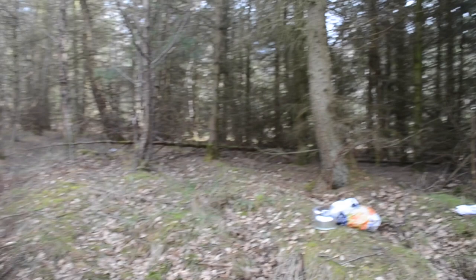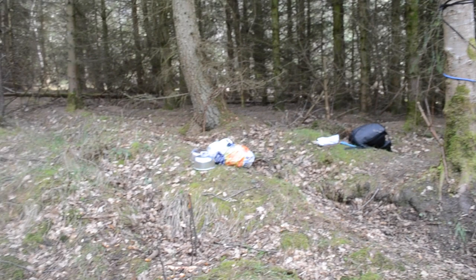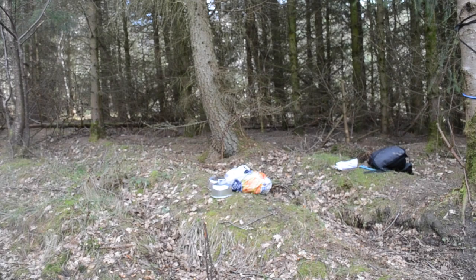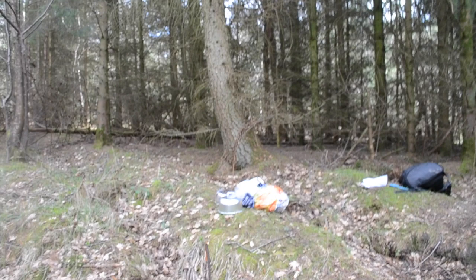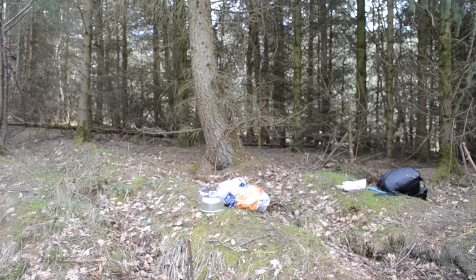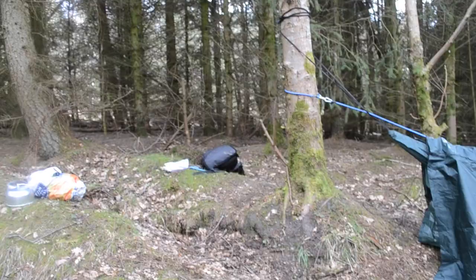So I'm going to go on, just get a wee stove fire going. And as you see, the pots and pans are just in the bag there. They were there from the last time I was camping, so I'm just going to take a little kettle out of it and get a couple of cups of tea on the go, and that'll be that. So, see you in a bit.